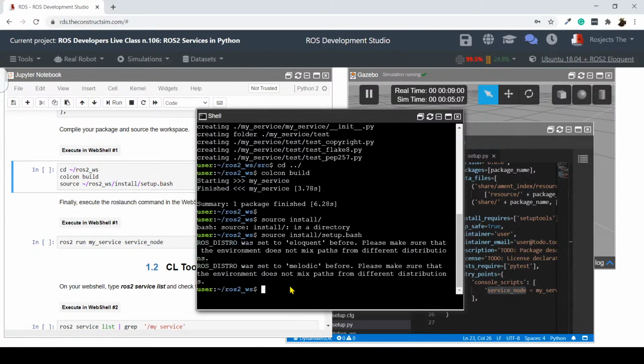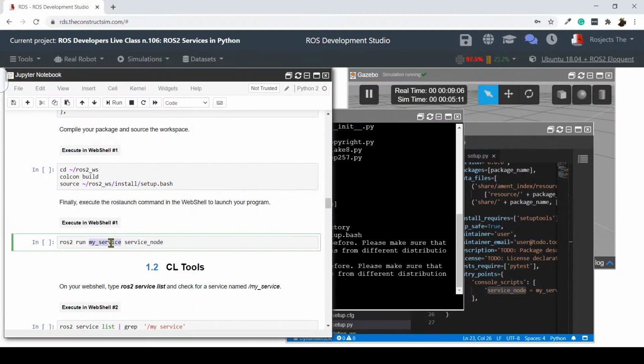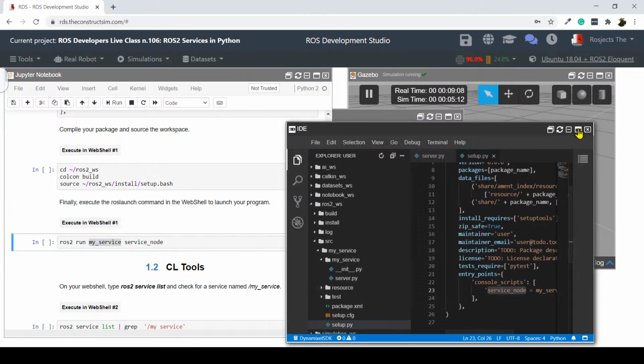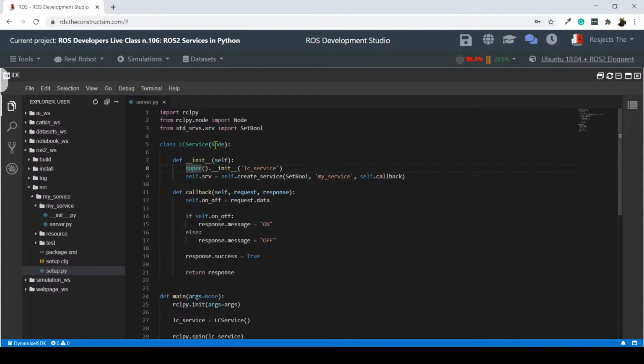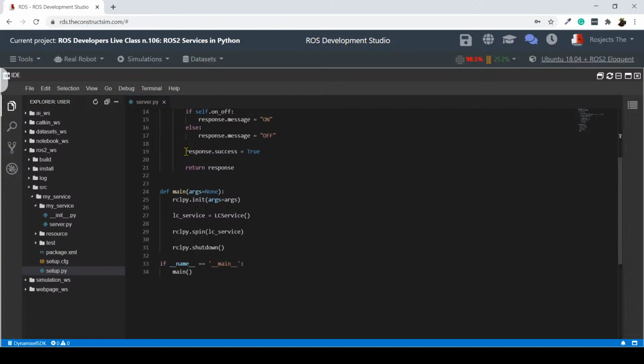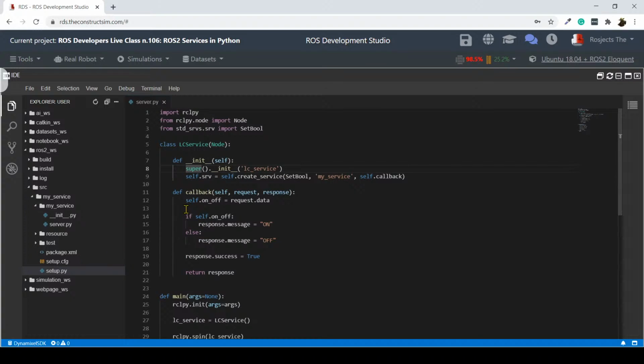Okay, so I have created my code, I have compiled it and generated the executable, so now I am ready to run my code. However, before running it, let's have a look at the code so that we can understand what we should expect from this service. In this case, we can see some imports.